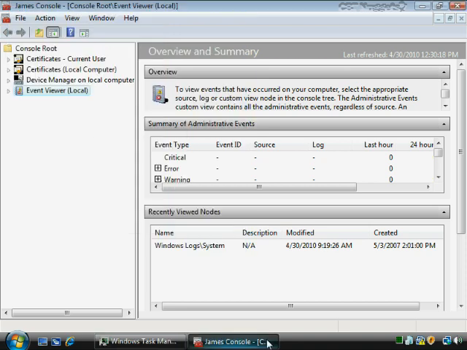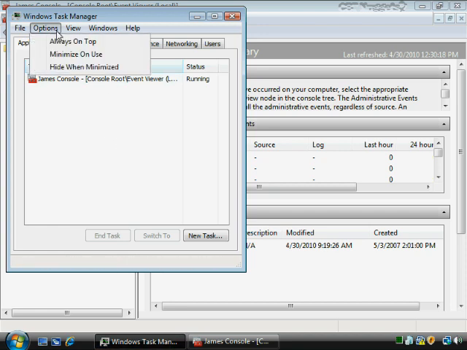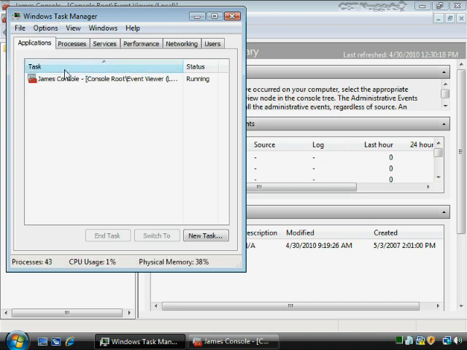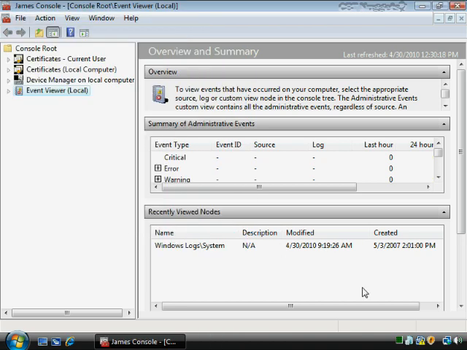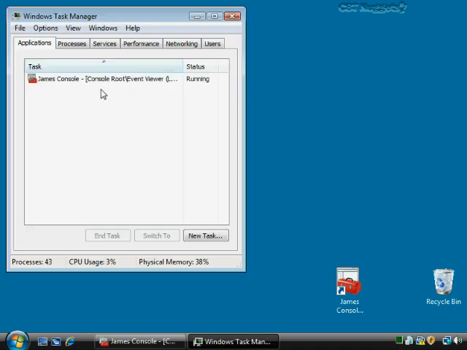So for right now, if I minimize it, it still appears on the taskbar, but I can also hide it when it is minimized. Too many clicks there, okay? Hide it when it is minimized, and then it will appear in the tray area. Notice it gives this little green grid looking thing right here. So it gives me a little bit more of what's going on there. It gives me a good snapshot view of the applications that are currently running.